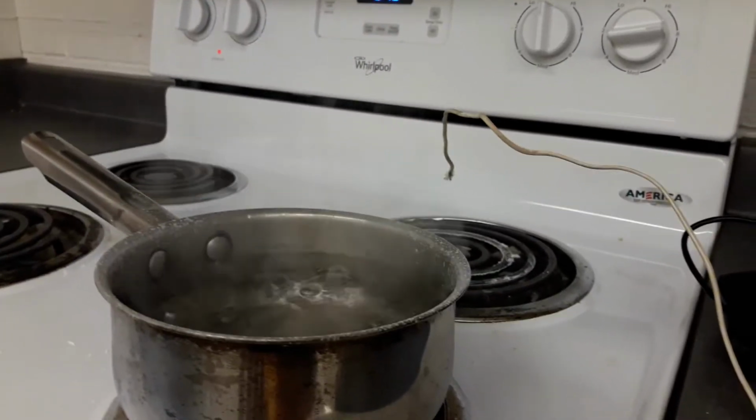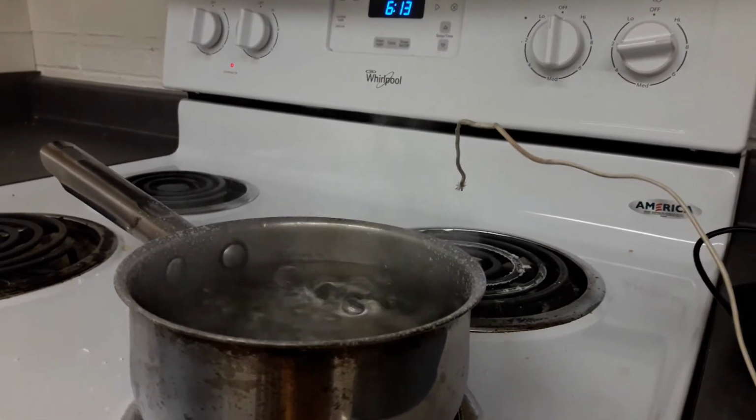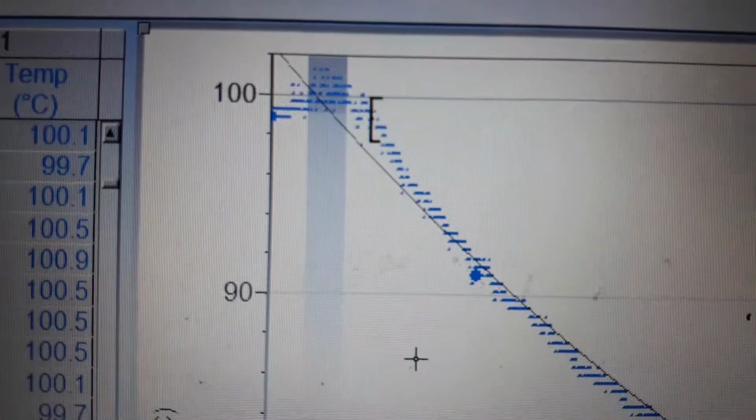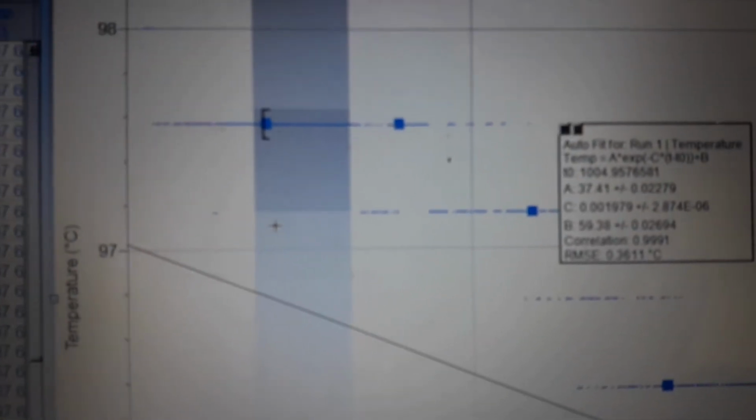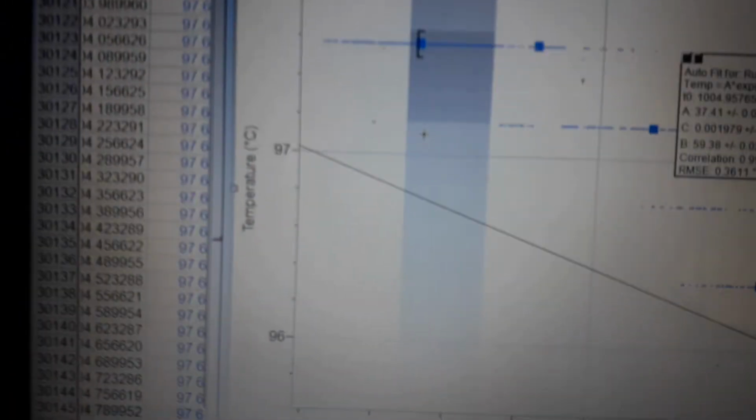Right now I'm measuring the ambient temperature, or the room temperature, for the 1 mole per kilogram solution. This is how I'm going to determine the boiling point right here, by averaging this out. Okay, so for my pure water, I'm using this value right here as the initial temperature. It is about 97.6 degrees Celsius.